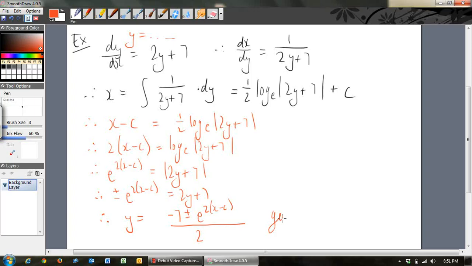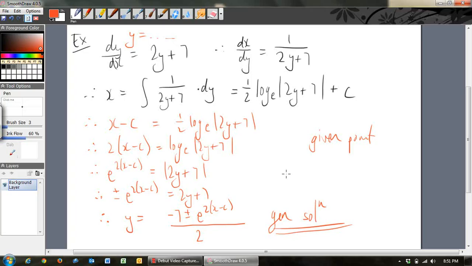That is your general solution to that. We don't know if it's plus or minus. It could be either, and the only way that you could find out whether it was plus or minus is by a given point, and that will tell you whether it's plus or minus. This differential equation here could have a solution of plus or minus, and we don't know what c is equal to either. But a given point will tell you both of those things in one go.